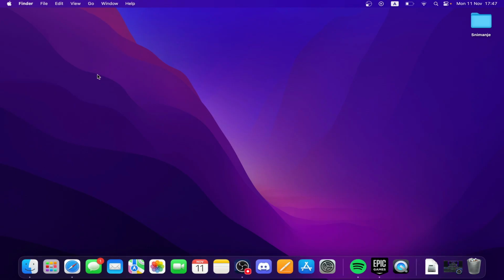Now let's see what we have in front of us here. In the top left corner, as you can see, we have the Finder, File, Edit and View. We also have the Go, Window and Help options. But now guys, let's see how you can actually forget a Bluetooth device on MacBook.